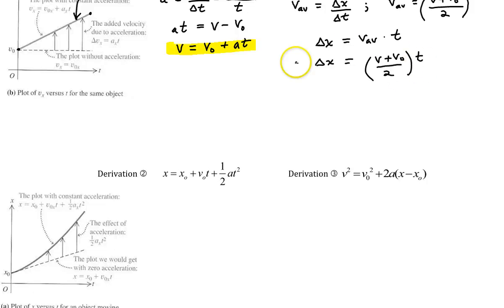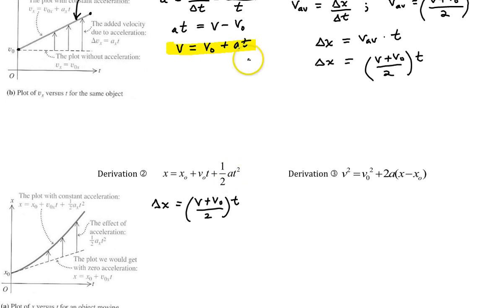Okay. I'm going to start off with this equation here. I'm going to start off with delta x. So the reason why I'm starting with that is because I know delta x is x minus x sub 0, and I see that here. And I have delta x equals v plus v0 over 2 times t. And I'm looking at this equation and I'm thinking, well, I don't have any final velocity above here, so I need to get rid of that final velocity. And I need to get the acceleration in here somewhere.